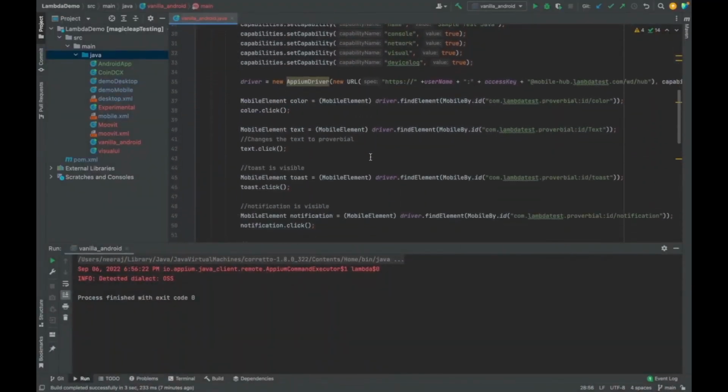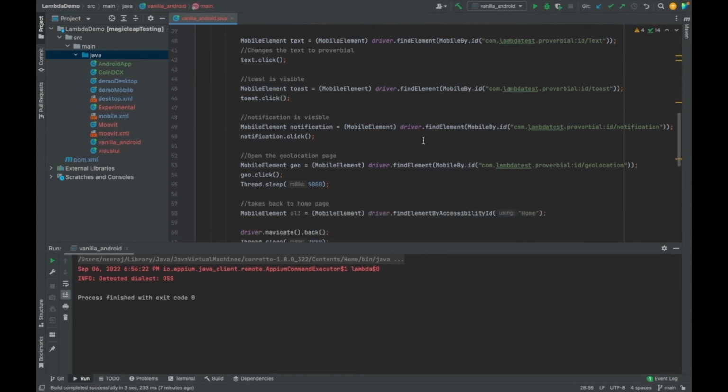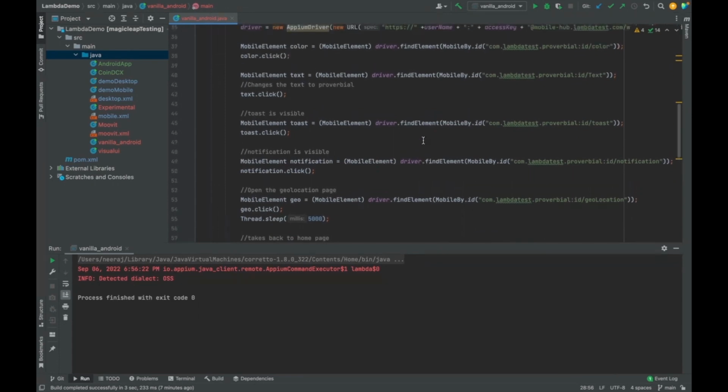Opening my code base, I have a very basic script where I'm opening an application and performing a few clicks, entering a few data, and that's it. In the same manner, you might also have a script for your iOS or Android based application, but you might be currently testing on your local device, or on a cloud grid, which you can easily transition to LambdaTest. Any test case that you currently have can be transitioned to LambdaTest with just 2 steps.